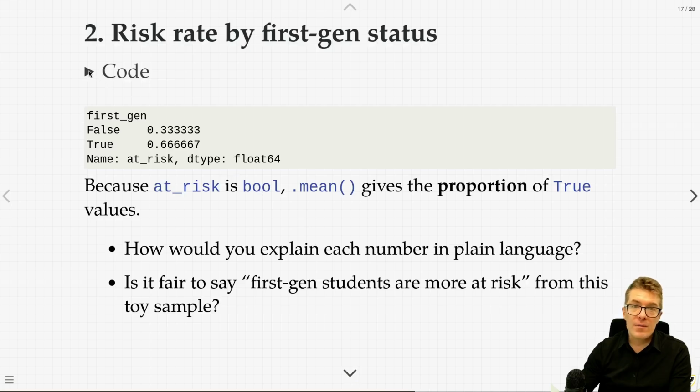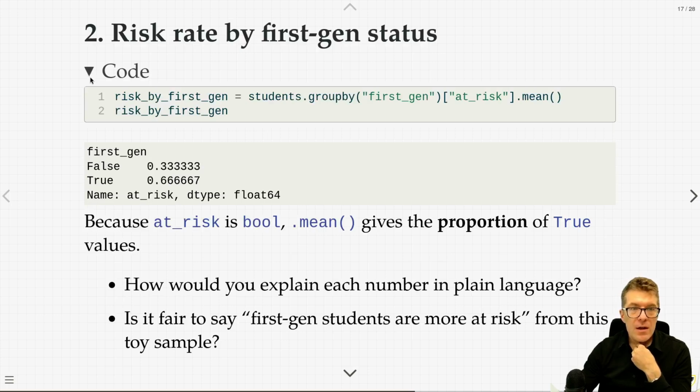So we want to ask a couple of scientific questions of these data. One of which might be: is there a risk rate that is different between individuals who are first-generation Canadians, first-generation residents in the country in which this university is located, versus those who are second, third, or so on generation status?